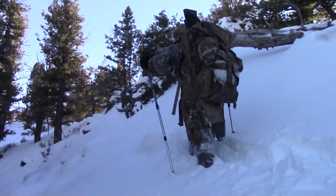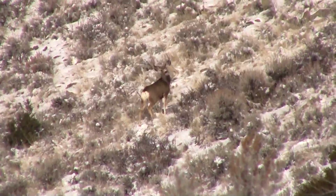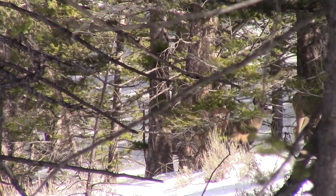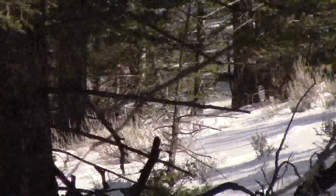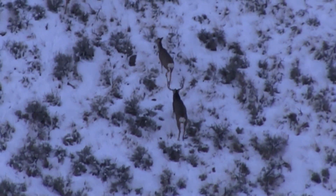So up ahead of us we have a couple of 6s, a few 5-points, and a little 7-point. I'm going to pass them and see if I can find anything bigger tomorrow, so hope I don't regret this. The next day we saw plenty of deer, but not any elk. We even went back to where we'd seen the original 7 bulls, hoping to get one of those, and couldn't even find them. We ended the day watching a couple bucks rutting with several does.